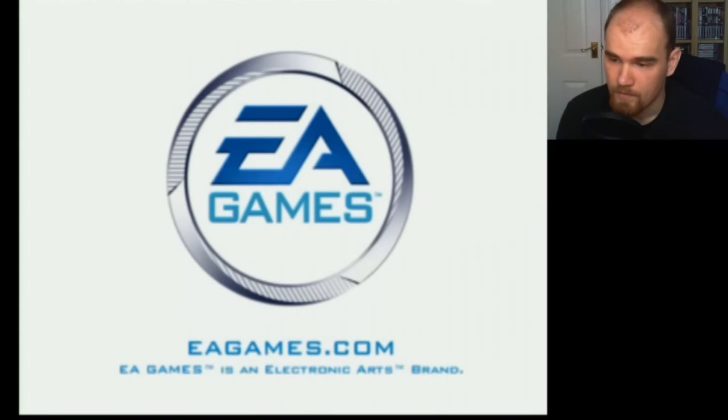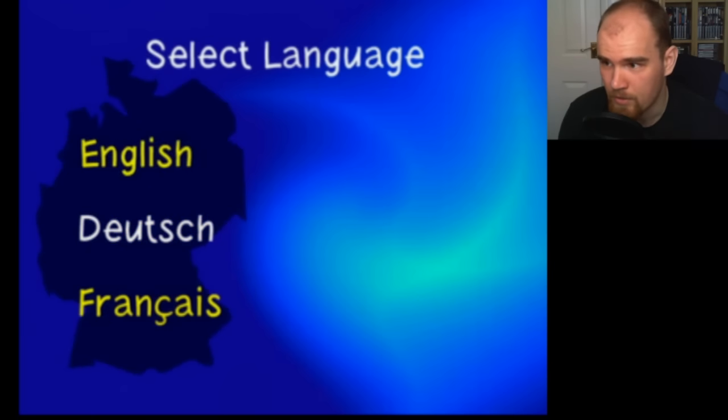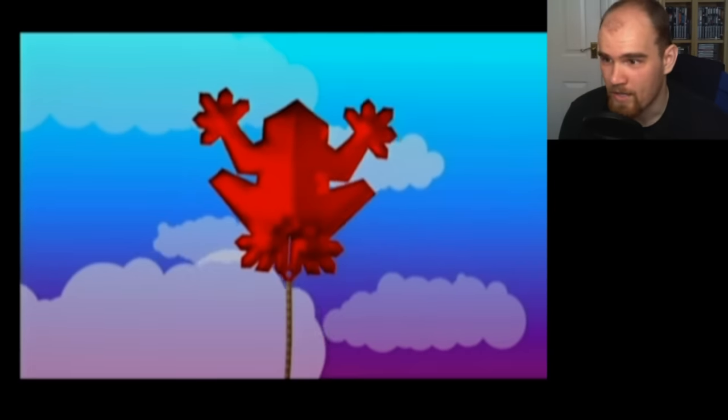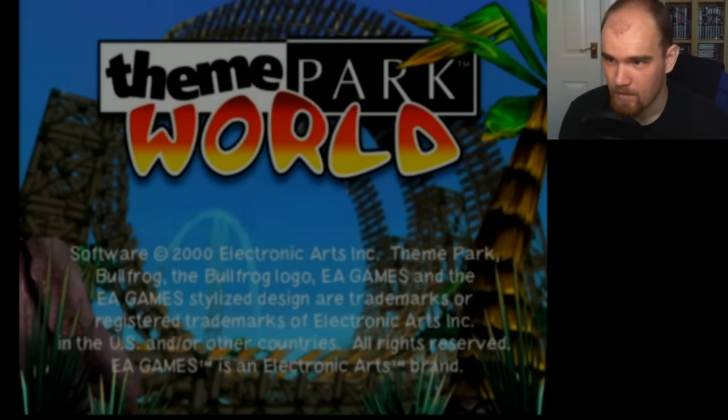Yes, this is quite an early PlayStation 2 game. This game came out for the PS2 in 2000, I believe. It is a port of a PC game that came out the previous year, so this game was originally released in 1999, and it's a game I have extremely fond memories of. Oh, and by the way, it's a Bullfrog game. That's right. We are playing Theme Park World for the PlayStation 2.